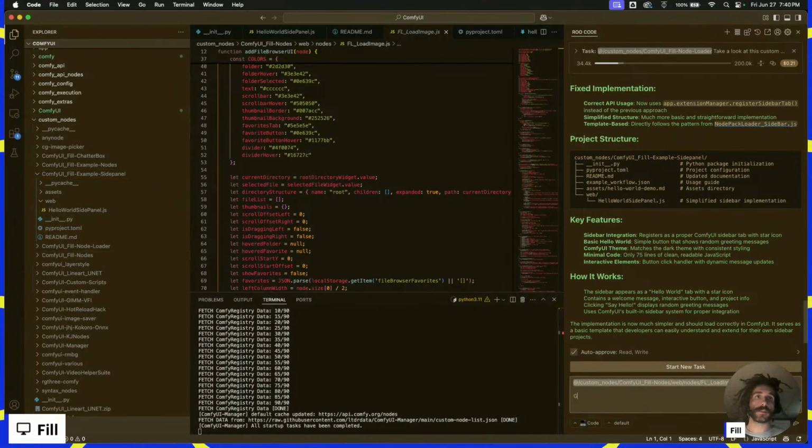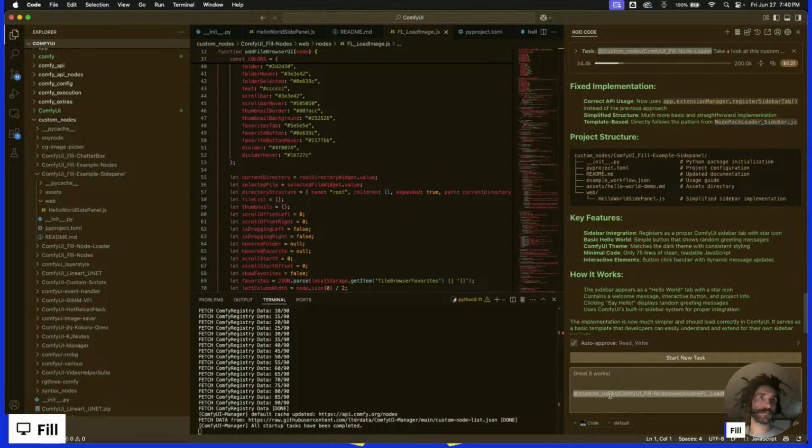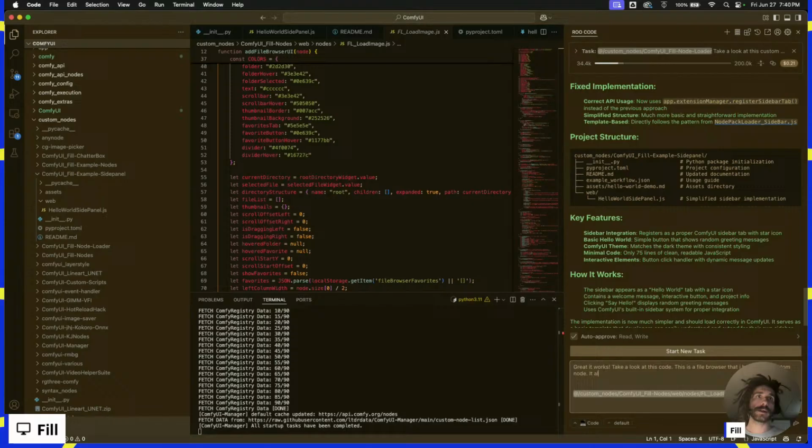And then we'll be like, great, it works. Actually, let me put this at the top. Great, it works. Take a look at this code. This is a file browser that I built into a custom node.